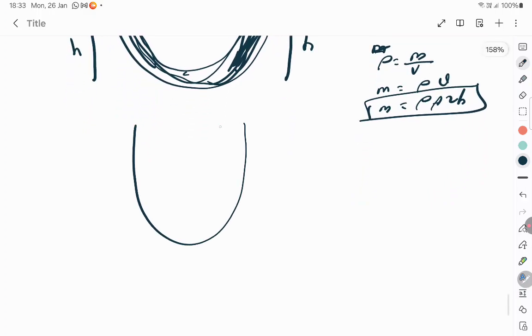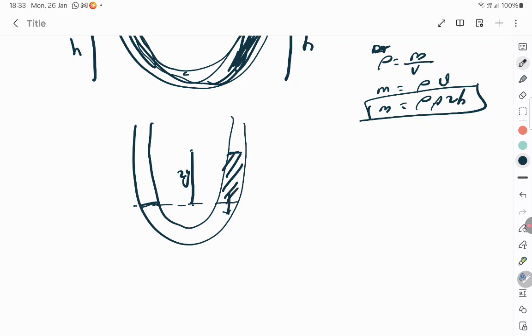Now this is due to pressure variation. You know, this is the varying height, where this is having a height 2y. From here to here, it's varying at a height y, and because there is a variation in the height here, this column will exert a force downward, and that weight is going to push it downward. And you know, 2y being the height and area being a, the total volume of the liquid that's going to push it down is a into 2y.